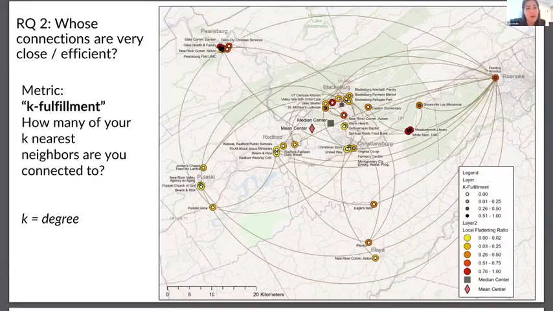We asked what was going on up here in Perrysburg, and Jamie told us that there was a priest who went around there and tried going door to door and creating these connections. So we see the result of that action here on the map. We also were asking why these areas here tended to have a higher K fulfillment value. Sometimes when you have few neighbors in general and your K is low, and you do actually connect to your close by neighbors, then you can have a very high K fulfillment.